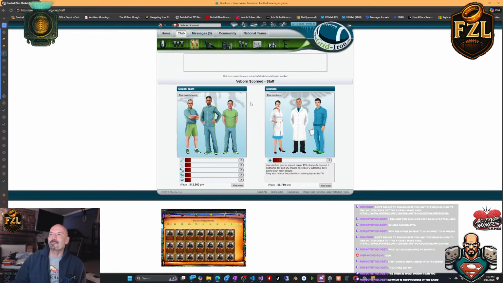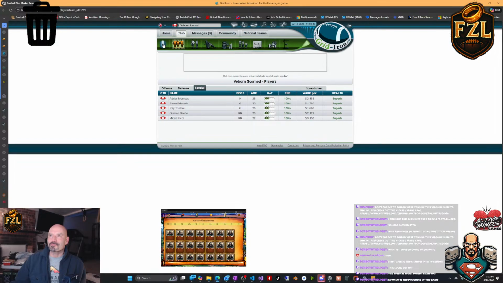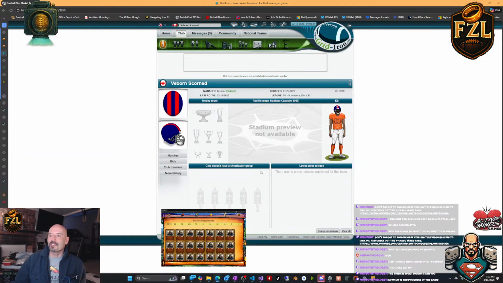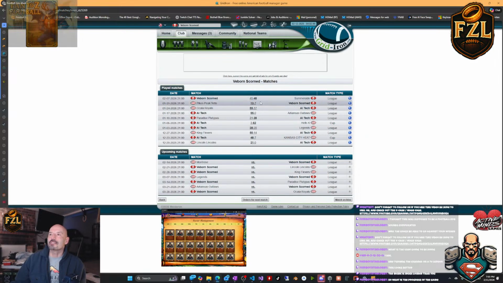Like here you get a certain amount of money to start, and you're able to buy coaches. This is your medical staff and your coach and your coaching team, and then these are your players and what they're rated. Your defense, your special teams. I don't even know what that is. Okay, this is just overall club history. See, they're matches. They're not even games. Why do they do that? Wow, look at that game. I was 45 to 48. I lost. Boo me. My next game is on the 14th.